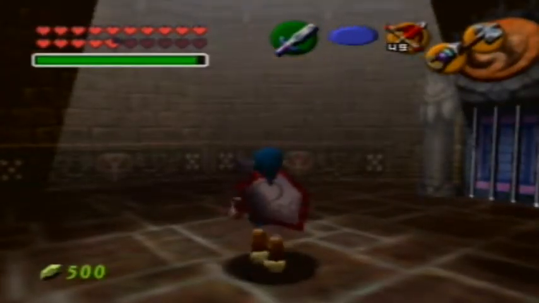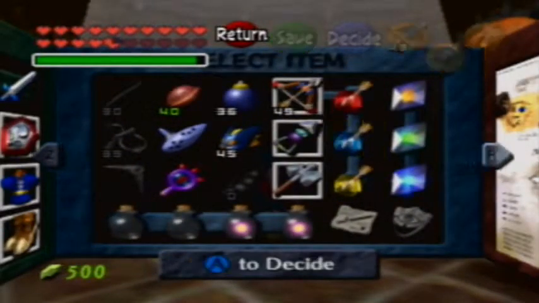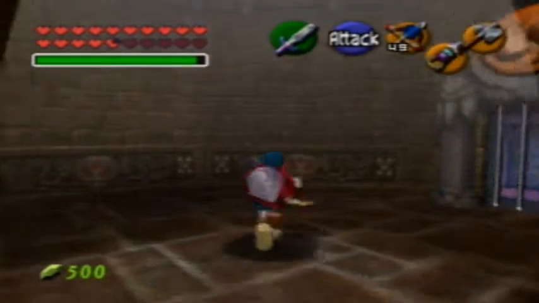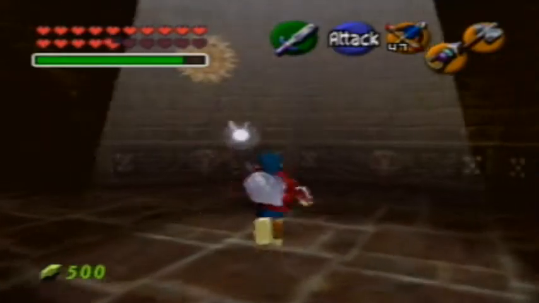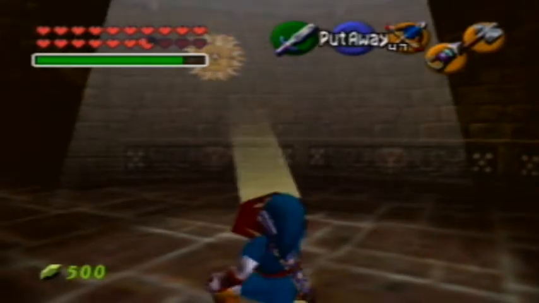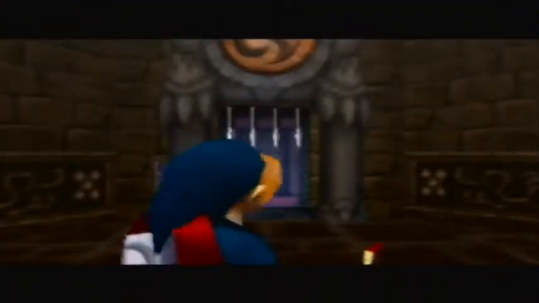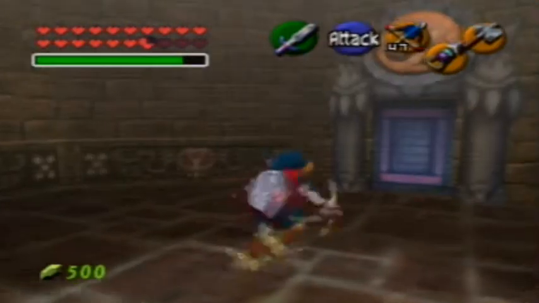Except the poor ice arrows never get any use. You know what? I'm going to use the ice arrow on this enemy right here, so I can actually show what that does. Oh, didn't even freeze him. Well, I'll have to use it on something that freezes. Is it this one? Yep. And I'm not going to even bother shining the light on those things. Those are probably just going to give me the same result of a wallmaster falling on me.